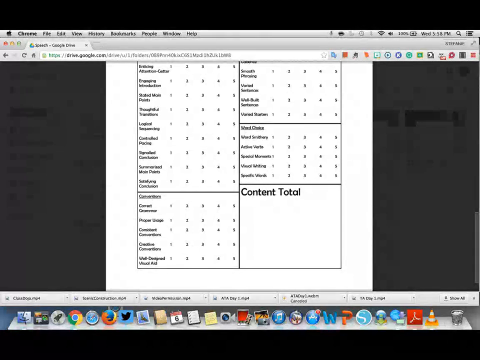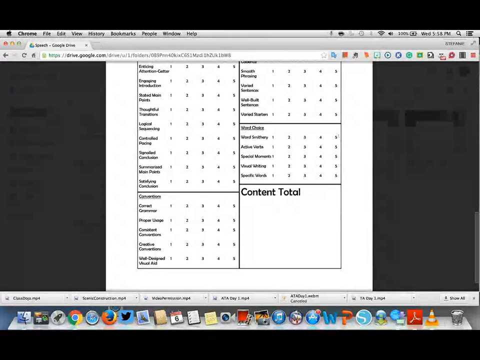Let's go up halfway to special moments. That sounds really cheesy, like a bad greeting card is about to happen. But this is the difference between a really great speech and one that stops us in our tracks. One that makes us feel something. One that gives us chills, or makes us happy, or makes us upset, makes us want to make a change, makes us want to cheer for somebody, makes us want to meet somebody. Those are worthy of a different level. That points us toward the 100.